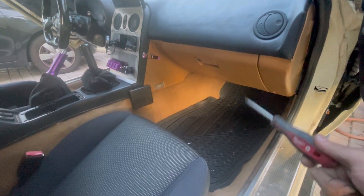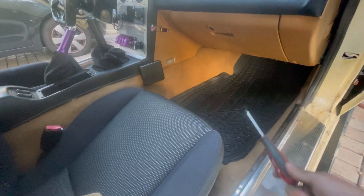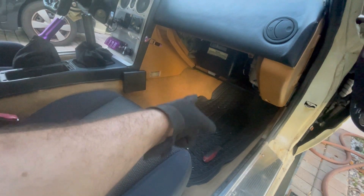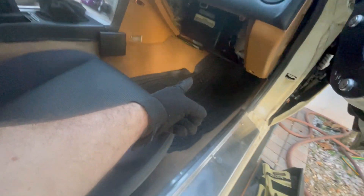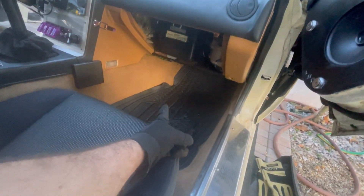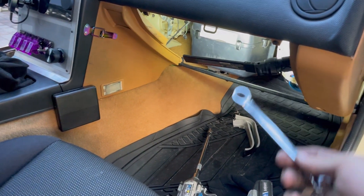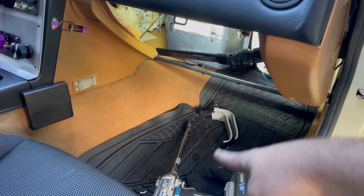To access the evaporator core, we're going to take out the glove box. For that, two Phillips head screws on the bottom. Now we took out those two and the glove box came right out. All that's left is that black box, which is just the evaporator core. We're going to go ahead and get that out — it's got 10 millimeter bolts, I think two on top or on the side, as well as the clamp that connects to the fan box. It has one bolt on the bottom and one on top. I'd recommend using one of these for the top one — you're going to need something tight because it's up there inside the dash.